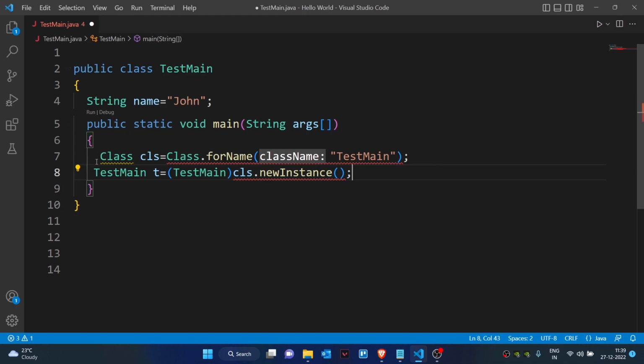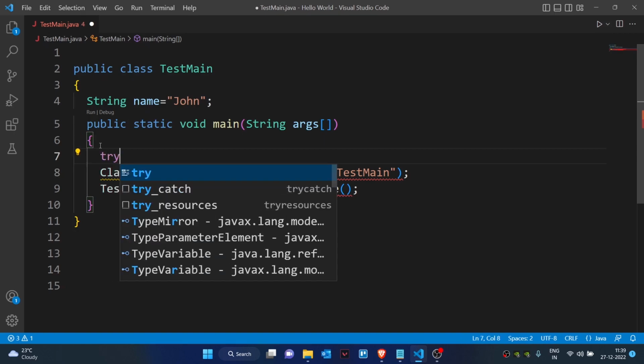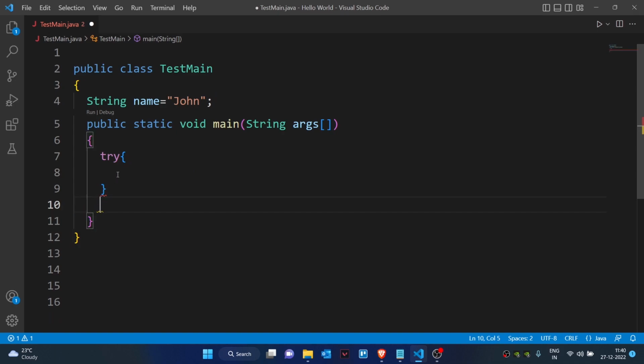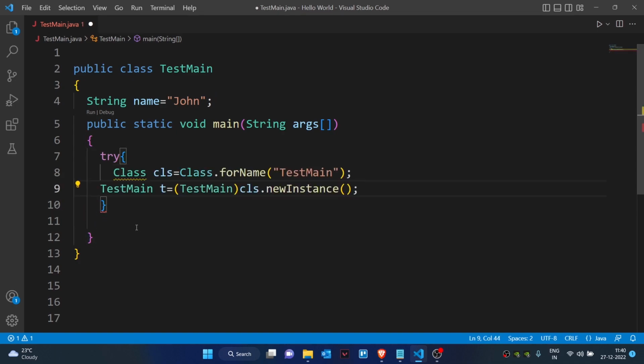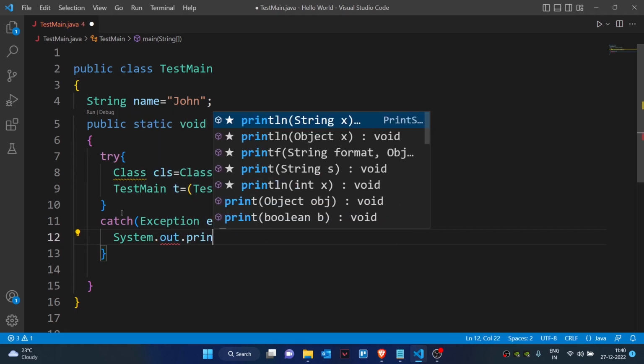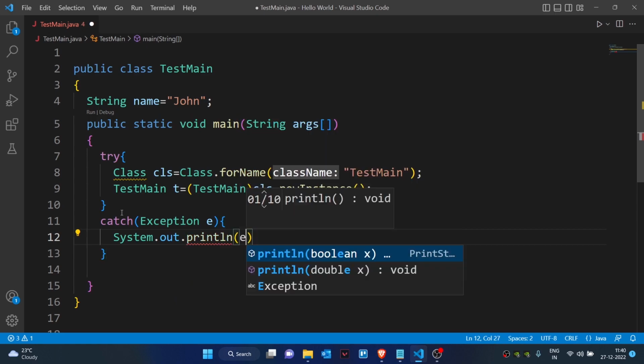Now I have to put it inside exception handling because I might catch some errors if it's not done properly. So I'm doing this and I'll catch it: Exception e, System.out.println(e).